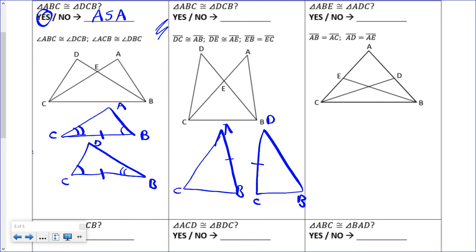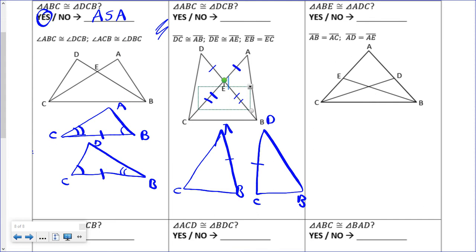Okay, so this is where it gets a little bit complicated. They're talking about DE and AE. Are DE and AE in these separated triangles? No. So sometimes you need to go back and forth. If they give you information about the diagram where they're put together, you're going to have to put that marking into this picture, and then we'll work with it in a second. So I see that DE is congruent to AE. We're going to go back up to this picture really quick. And then EB is congruent to EC. So I have to look at both of them together.